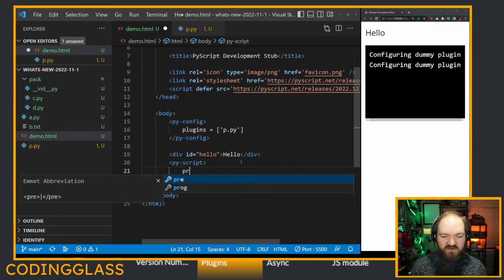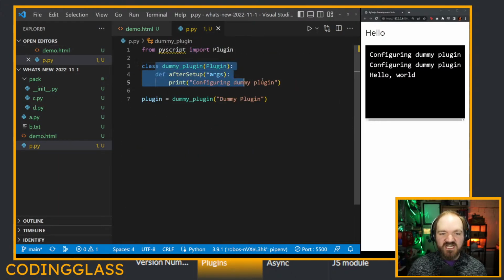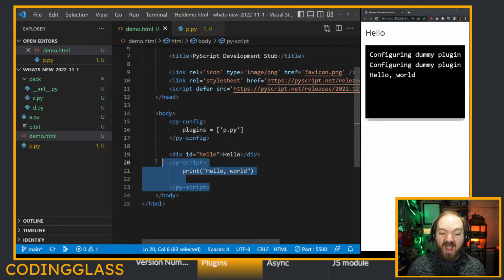And to prove that it's happening at a certain point in the life cycle, I'm going to add to a PyScript tag print hello world. And we can see that this code inside the after setup function is actually being run before our actual PyScript tags are being run. Fabio says fetching plugins from a URL will be coming soonish. Ooh, very exciting. Yeah, Fabio's been doing some really cool work, both in the documentation and also I know he's been digging into this plugin system, which I'm very excited about because you can sort of already tell these are going to be quite powerful, right?